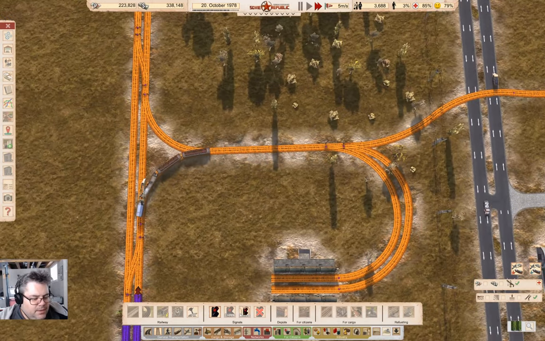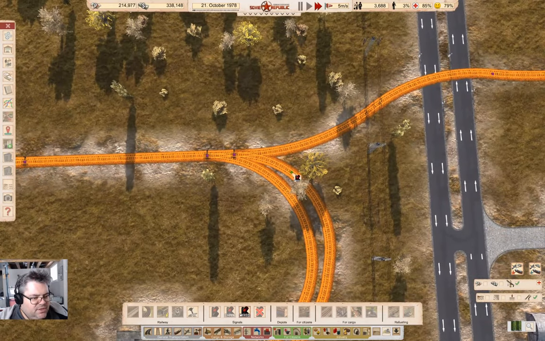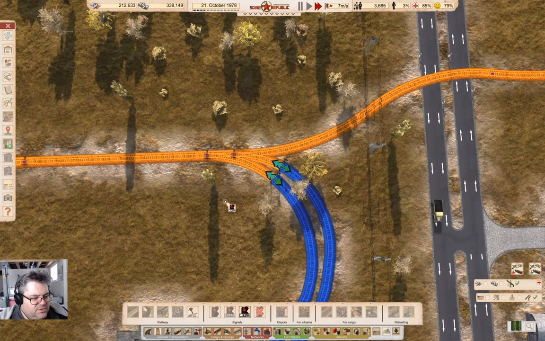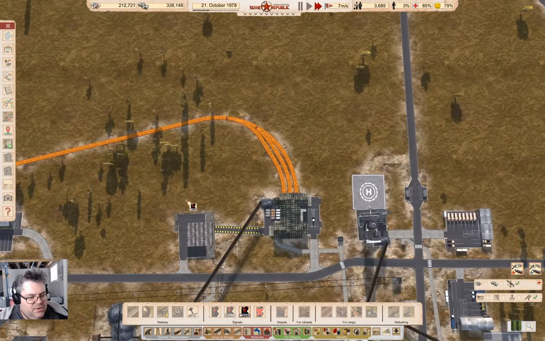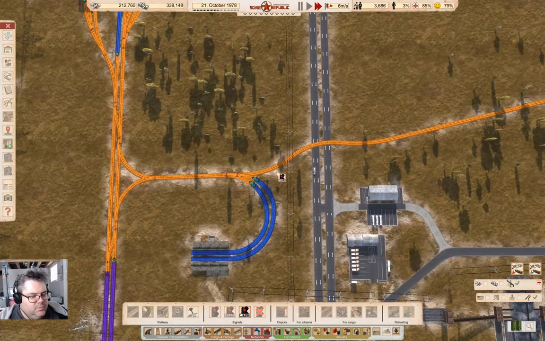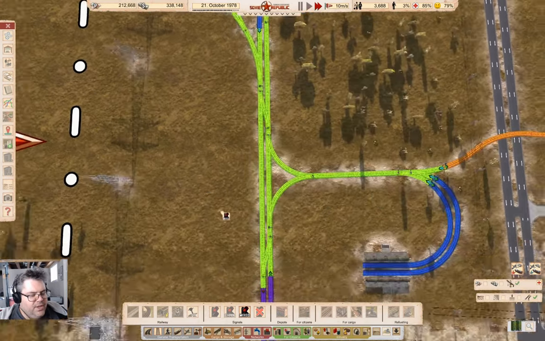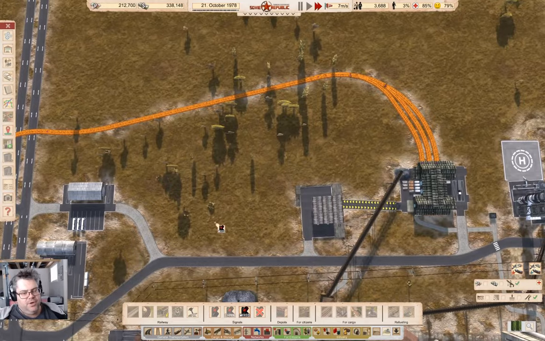Okay, now I'm going to need a mixed signal coming into both of these. And I guess probably coming into here. Yeah, okay. I think that's about right.